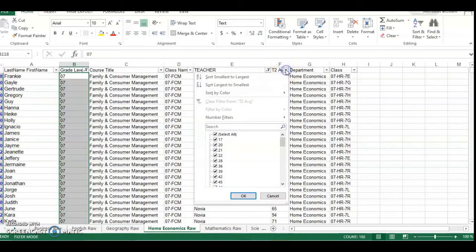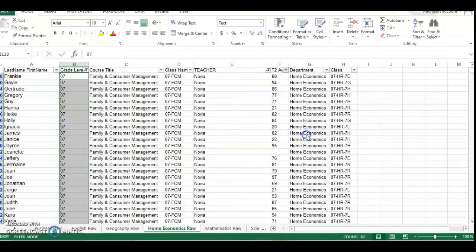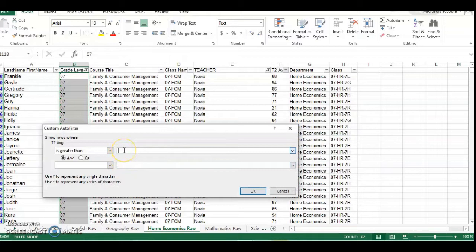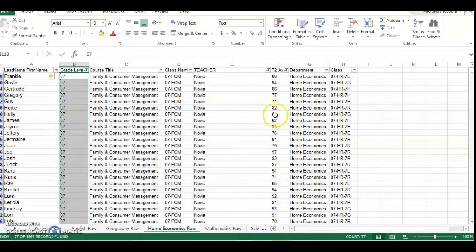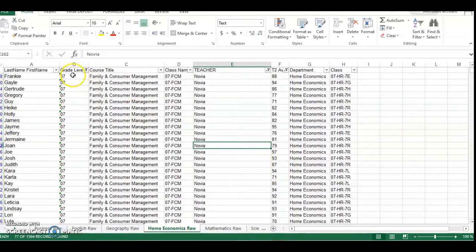So I'm going to the average section. I'm going to go to filter, and then I go greater than, and we say 65. So we type in the number 65, we press OK. Then all of the students that are falling over 65 will appear. If you notice this section, nobody is falling under 65. So let's do our count again and see how many persons.